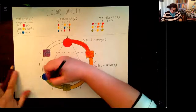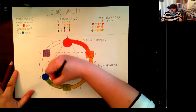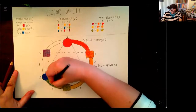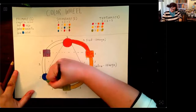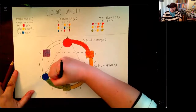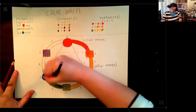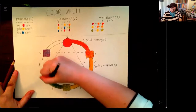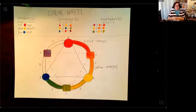I'm going to just kind of lightly, because if I push down too hard with the blue, it might just become a really dark color, closer to blue, and I want it to look green. So I am finding that pushing down is fine, because you do want it to look different than what's in the middle.